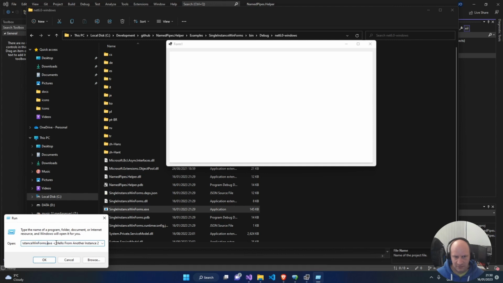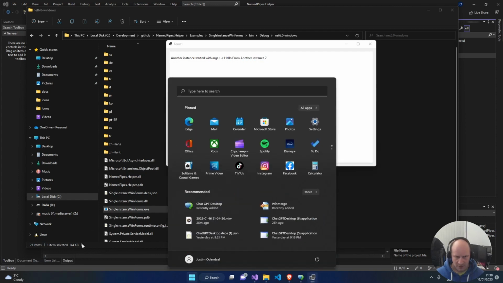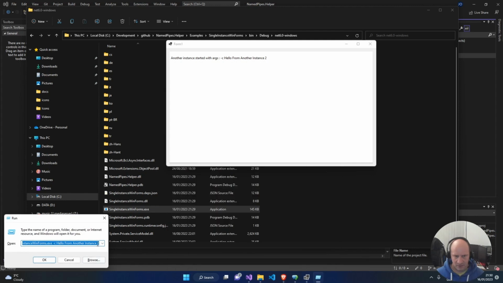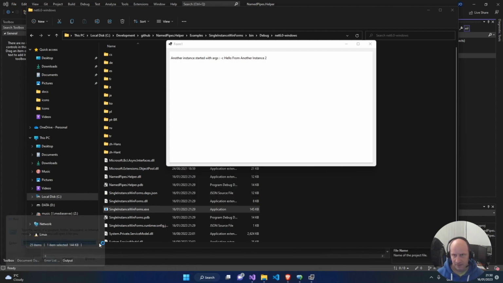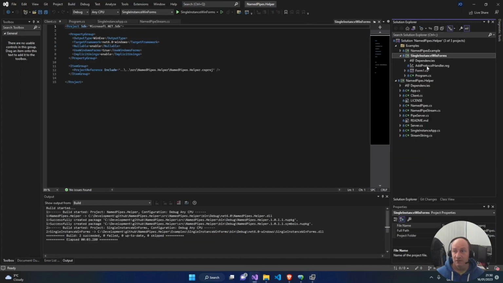So I'm starting the same application, and I'm just passing it some arguments, and we click OK, and you can see that it's then passed through a message to this application, and we can do that again, and we could pass through 3, and you'll see it passes through the arguments. That's another way, that's how a lot of things like Skype and stuff work. When you click on an email address or a phone number and it pops up Skype and starts dialing, they use that in combination with a protocol handler, which is something else you can do actually.